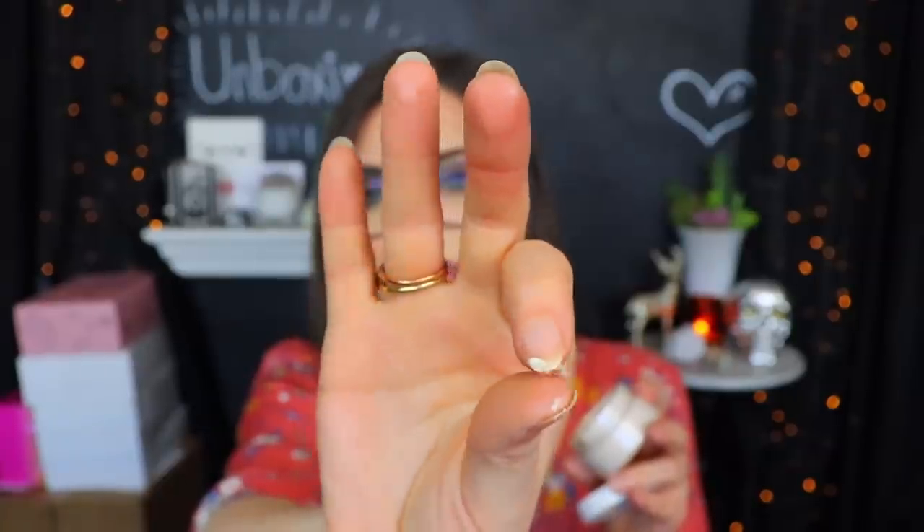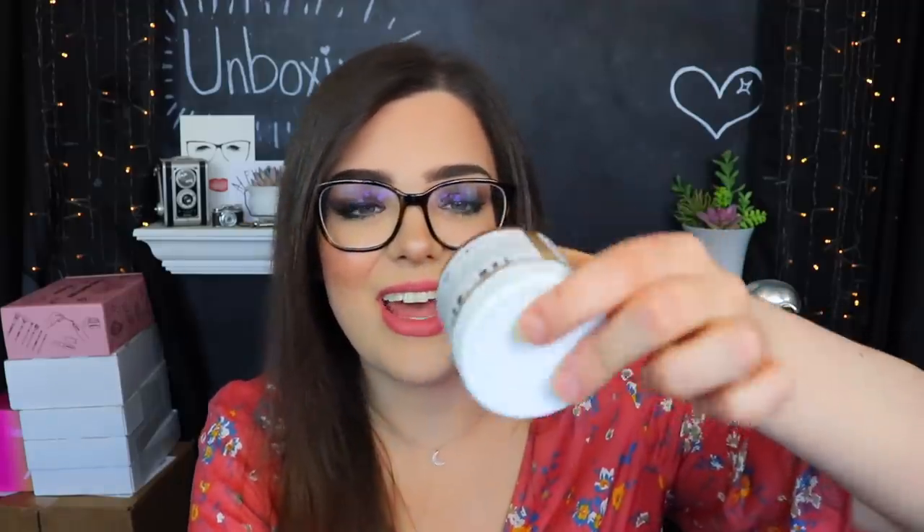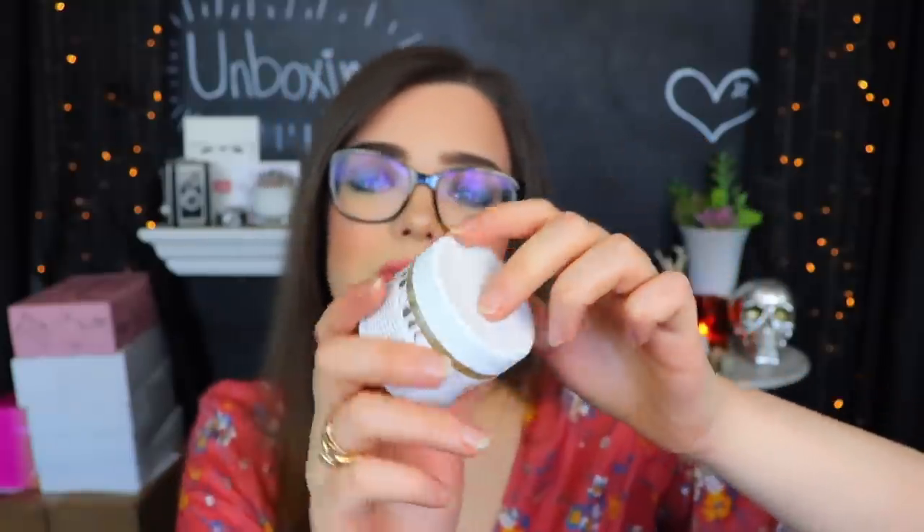There are like kind of big hunks of rose petal inside of here. They don't look super duper pretty after they processed it a little bit, but it definitely gives the scrub a very rosy scent if you like that. Next we have something from Luna and this is a Citrus and Vanilla Detox Salt Body Polish. This is a very very heavy glass jar. It feels super duper nice.